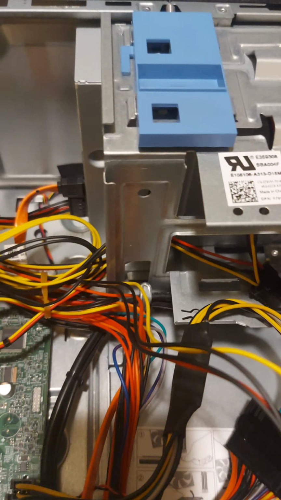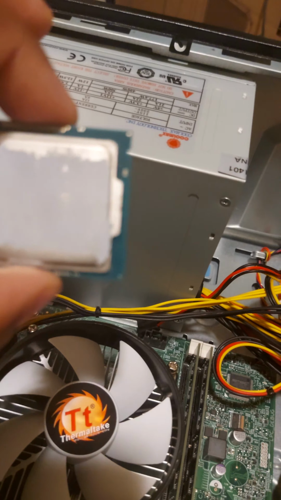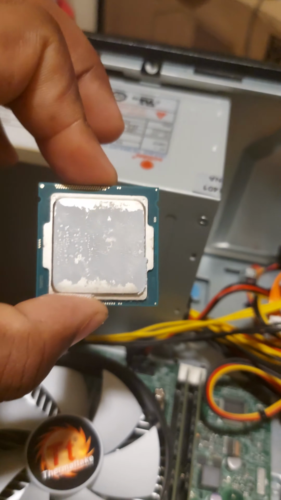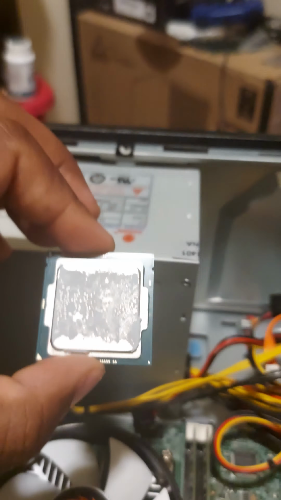Now I took out this, this is the i5. I took it out because I already ordered the i7 and it'll be here next week. So this is the i5. I'm gonna put this on my eBay store, and I'm gonna put it on OfferUp. So if anybody local wants to buy it, I'm gonna clean the thermal compound, of course.